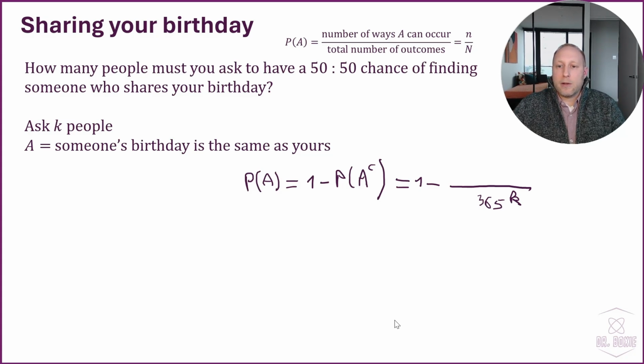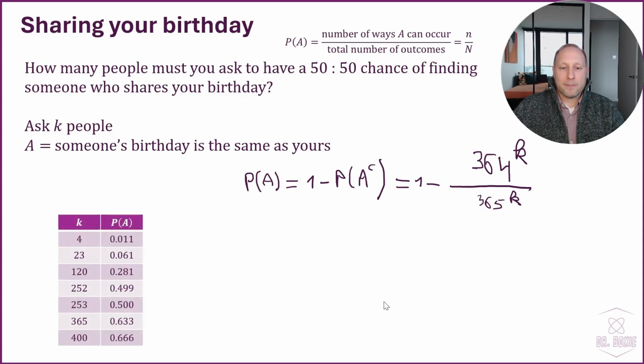How many ways are there? Well, the first person that I approach, he or she can have any of the 364 days in the year where I don't have my birthday. They can have that as their birthday. The second person I go and ask can also have 364 days as their birthday, as long as it's not the one day on which I was born. The third one again still has 364 days, etc. So if you ask k people, you have 364 to the power k here. And once again, this is now the expression you have. You can calculate this for different values of k and see what you get. And the result is the following one.